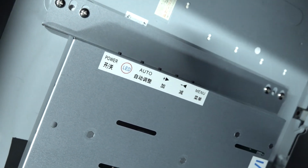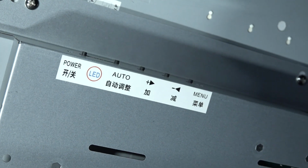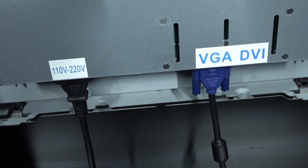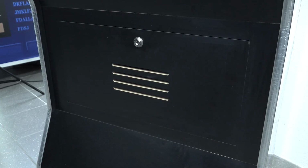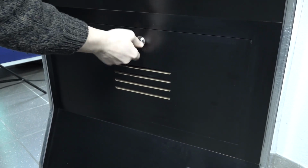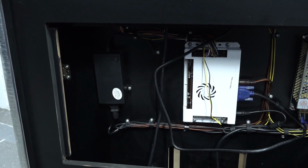Here we have the configuration for the monitor itself, if you want to power it on and off, auto, volume control, and menu. Volume control is of course not needed. Then we have the DVI connection, that is very great, but we don't have HDMI, so it makes it a little bit more difficult. But in the end, if you want to slap a PC in it, that's not going to be an issue whatsoever. Or you want to upgrade it with a different Pandora's box.